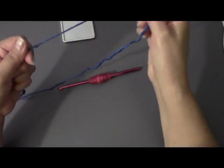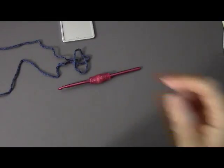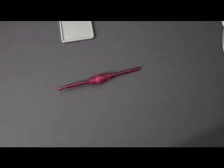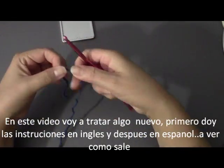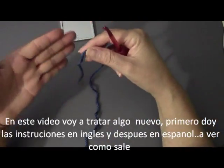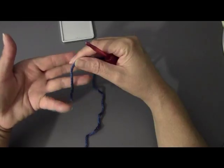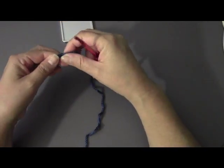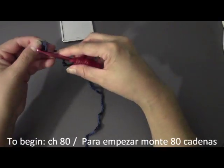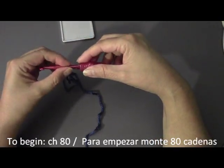And on this video, I'm going to try something a little bit different since the instructions aren't too complicated. I'll give you the instructions first in English, and then I'll do them a couple of minutes later in Spanish. I hope that doesn't confuse you, but then maybe you can learn a little bit of both of the languages, okay? So here to begin, we are going to do our slip loop. And we're going to begin by pulling in our hook to begin our project.